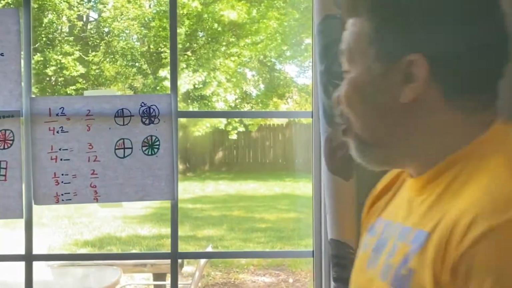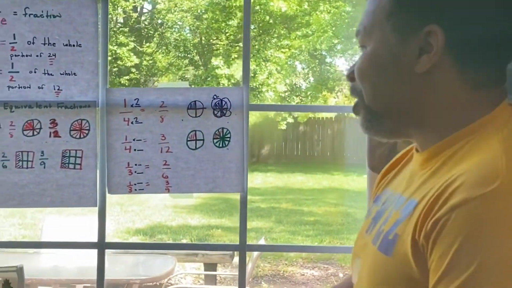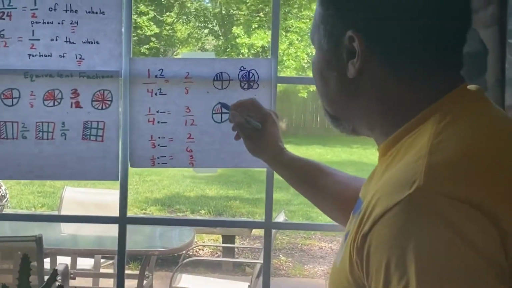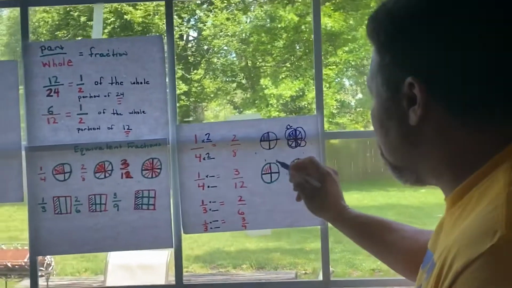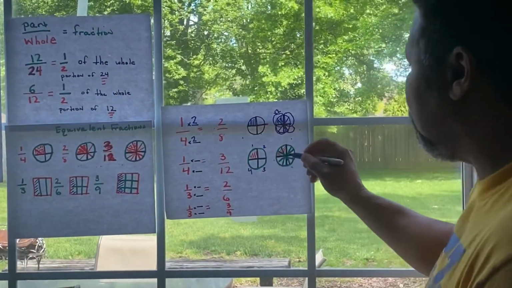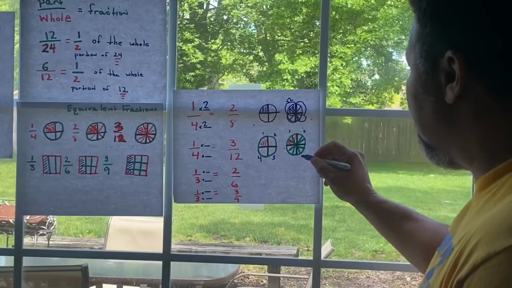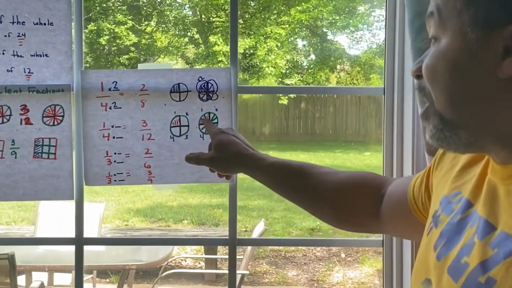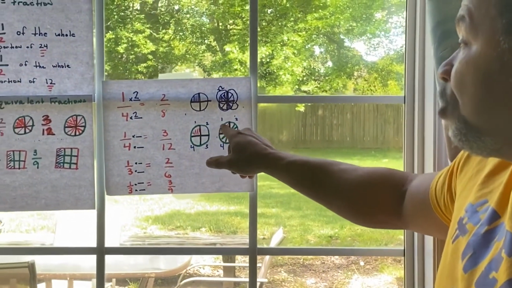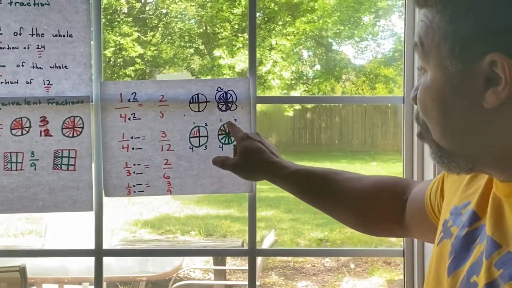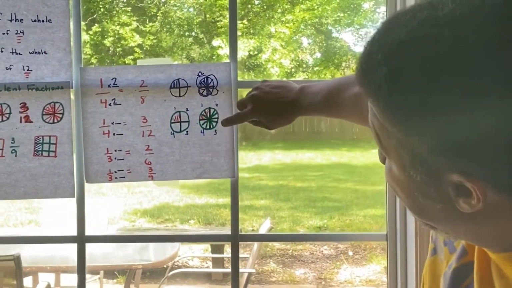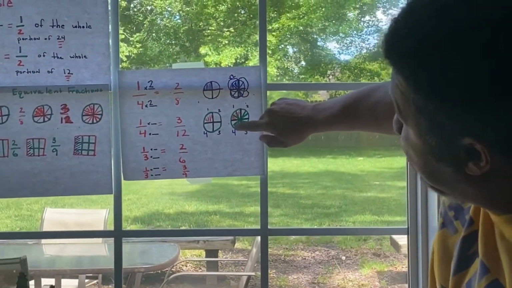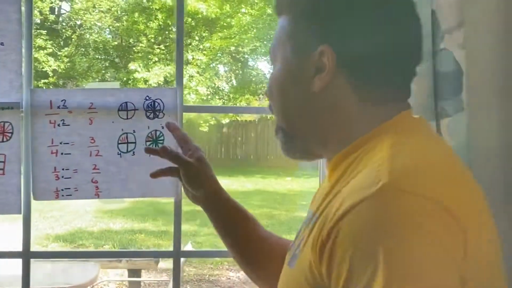All right, now let's move on to the next one. If you notice, one section here is shaded. I went here, same thing. Now let's take a look. This is one section, 2, 3, 4. Same here. One section, 2 sections, 3 sections, 4 sections. Now, the difference is I split this section up into 3 parts. 1, 2, 3. I split this section into 3 parts. 1, 2, 3. Same thing here. 1, 2, 3. So each section has 3 parts.